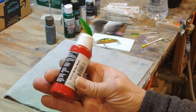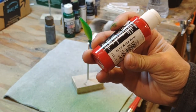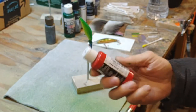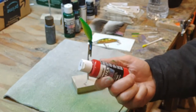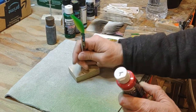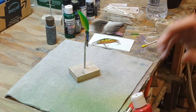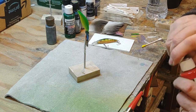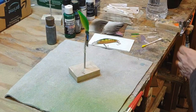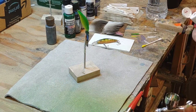Next color is transparent red — that is Createx 5117 bright red. I said I was going to spray the bottoms orange, but this is transparent going over a yellow base so it should come up slightly orange. You just have to be somewhat light-handed. You can also mix some yellow in with the red if you're concerned about it, but I've done this enough to know that I'll be able to get orange out of that just fine.